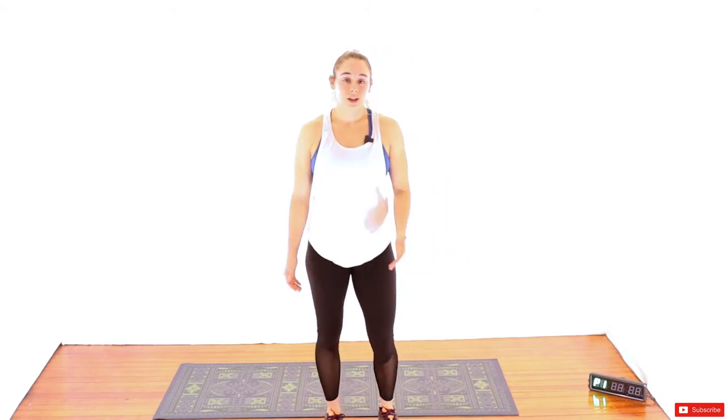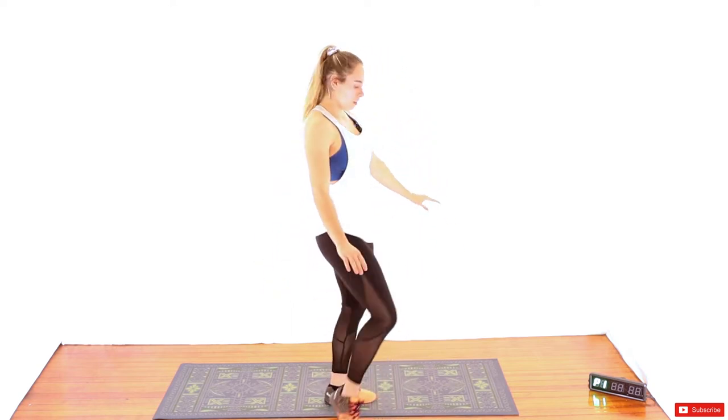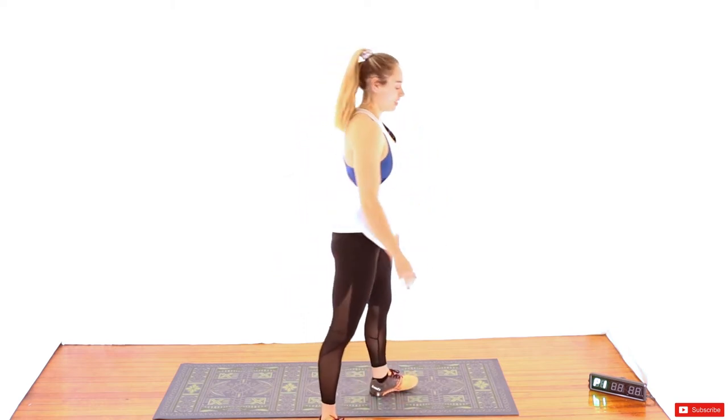Today, we're gonna be doing a cardio warm-up, 10 minutes total. We're gonna be alternating each 30-second exercise with 30 seconds of tucked arm pulses. So we're gonna be on the ground, tucking and pulsing. Are you guys ready? Let's do it.